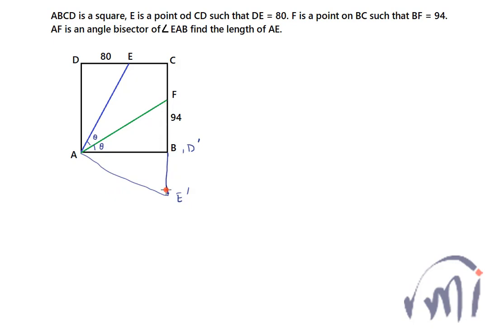So yes and FE' will be a straight line because this angle is 90 degrees and this angle is 90 degrees and this angle which is actually equal to the angle EDA is also equal to 90 degrees. So 90 plus 90 is 180 so FBE' will actually be a straight line. So let me make a proper drawing.